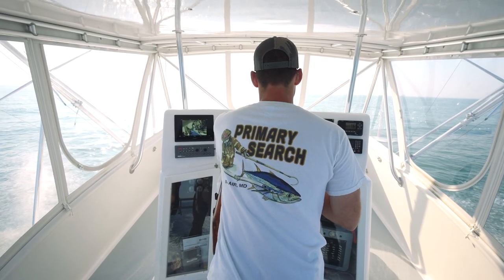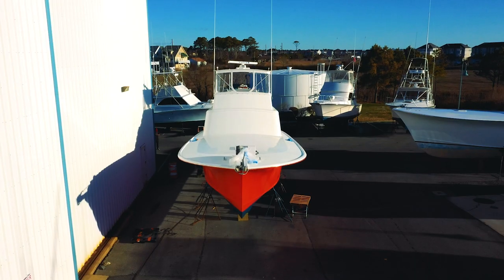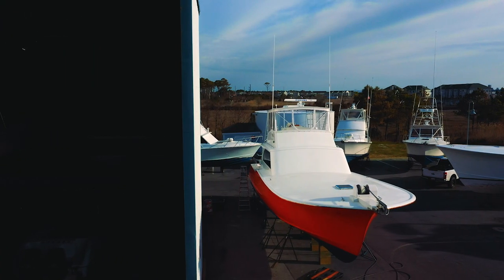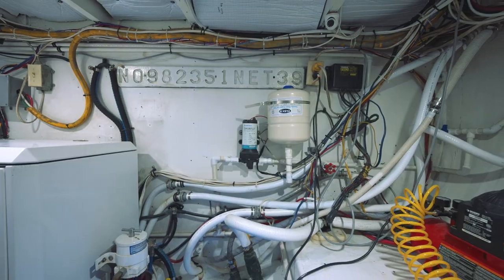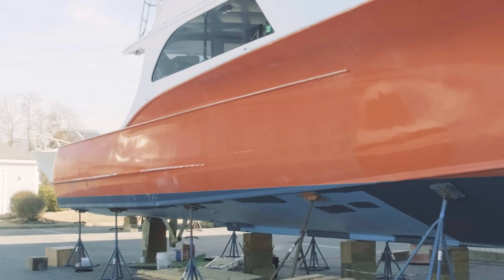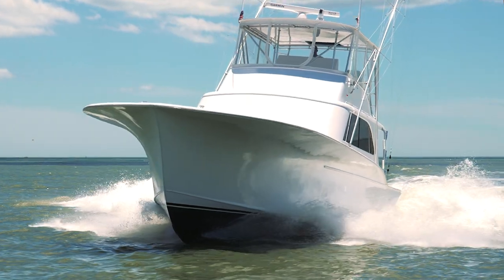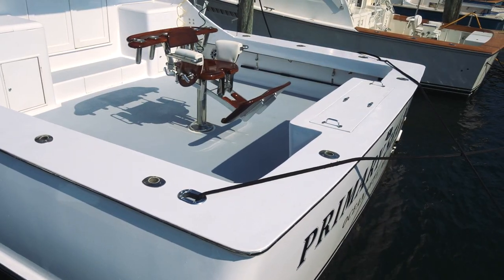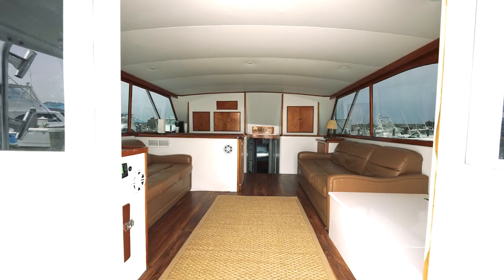After the Primary Search was purchased, we started a refit process that began at the bottom of the keel and worked its way up. We started with the most important parts — the mechanics and safety — before any cosmetic concerns. We got the entire structure addressed, had the engine rebuilt, and installed a new generator. She has all new fuel lines, all new plumbing, all new bilge pumps, all the way down to the Racor system. Then we moved into cosmetics: hull paint, new lower guards, new gunnels, new deck, new hard top, and everything in between.